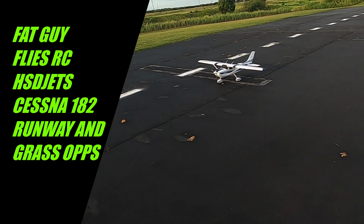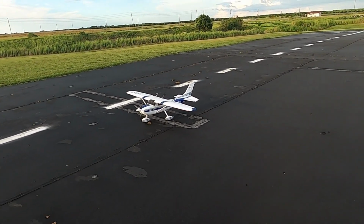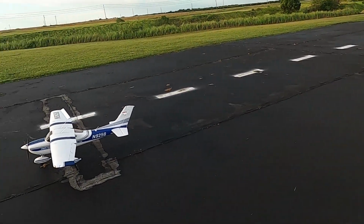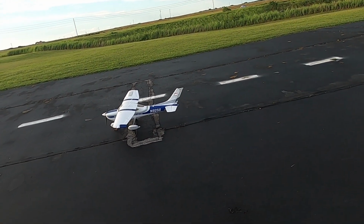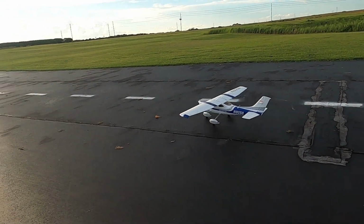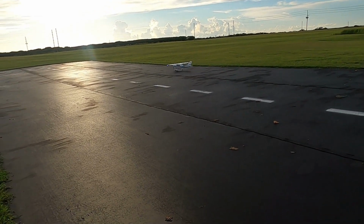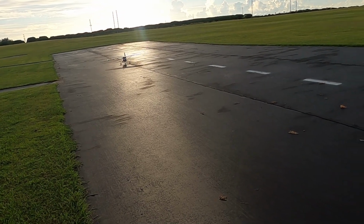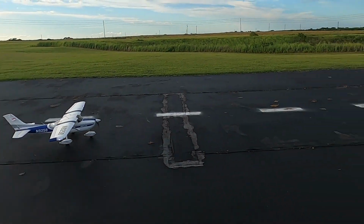At the Avon Park Aero Models Association, we're going to take up the HSD-JETS Cessna 182. All right, we've got right aileron, left aileron, up elevator, down elevator, right rudder, left rudder. All right, there is no wind to speak of. So, since there's no wind, I don't want to take off into the sun. Don't want to be temporarily blinded. So, we're going to take off this way.